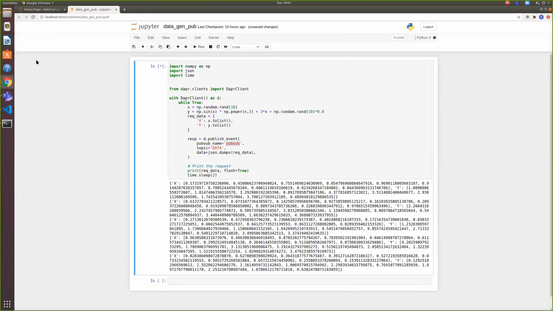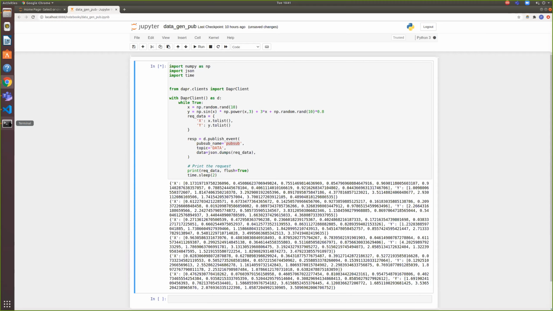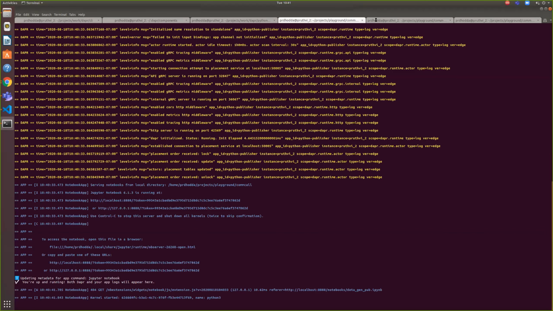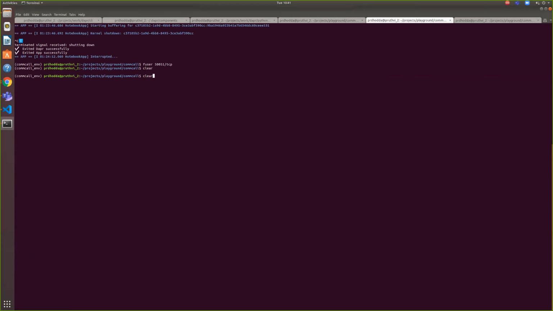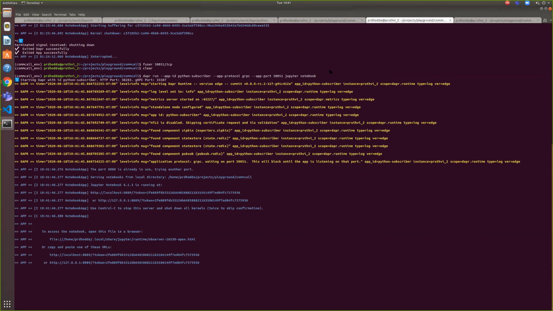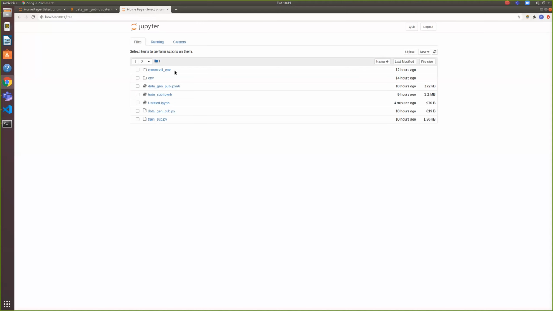Let's run another application that's going to leverage this published data to train a neural net. So this is the command. Since we are going to use the app callback part of Dapr here, I need to provide these options so that Dapr knows it's going to use the gRPC protocol and this particular app port to talk to the service. Let's run this. It's going to spin this one up.